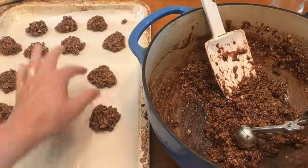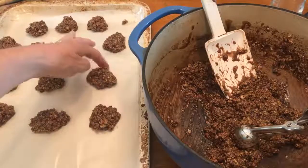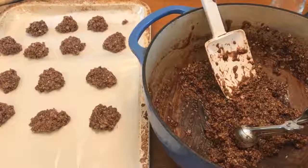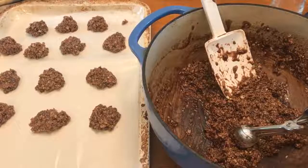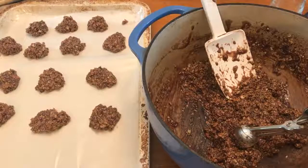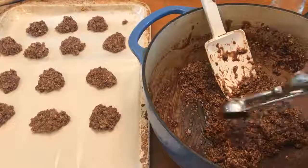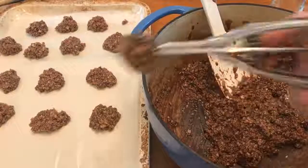I don't know that they solidify that fast, but yeah, they're getting there. So it'll be just a couple minutes and the kids will be able to come grab them off of the cookie sheet. If you want to speed up the setting time, you can put them in the refrigerator. I literally made these right before we ran out the door for our picnic, and I just threw them in the freezer to get a really quick set on them, and it totally worked.